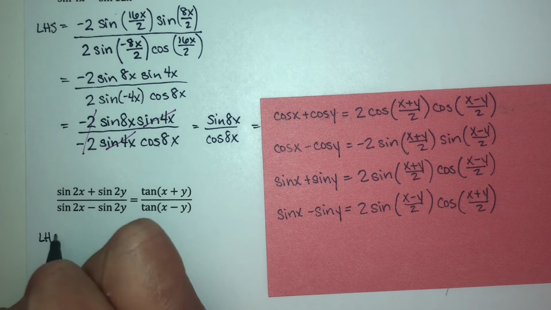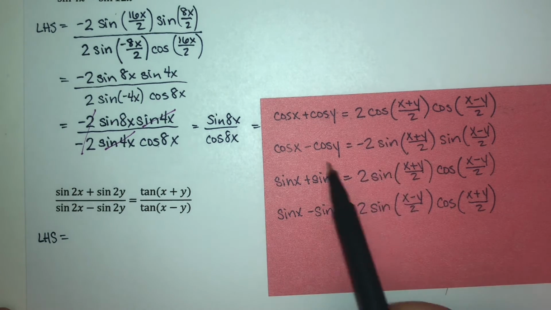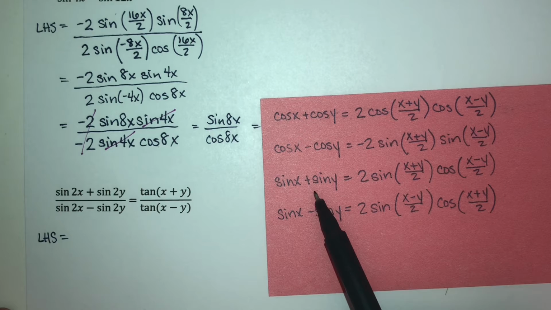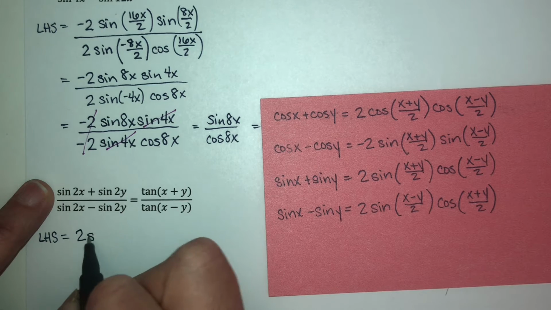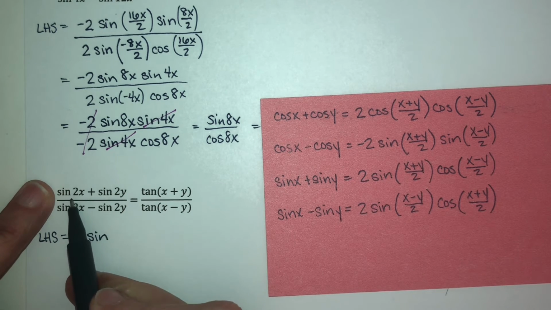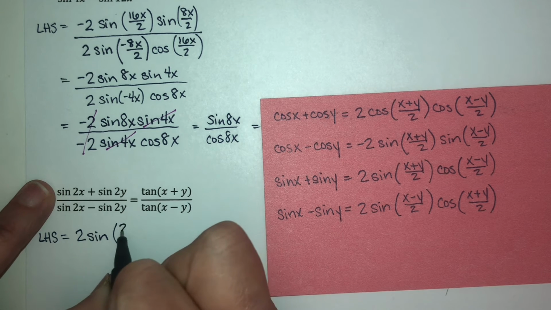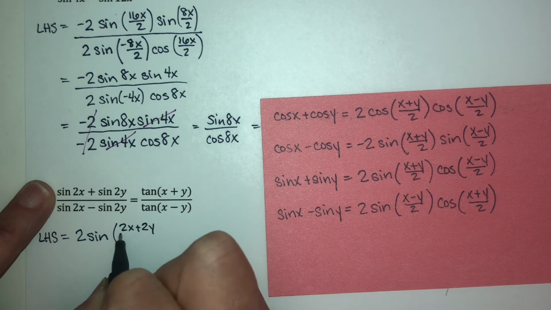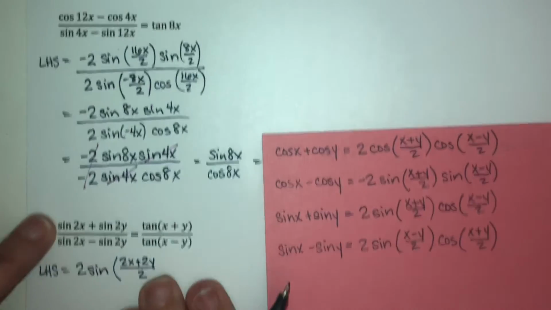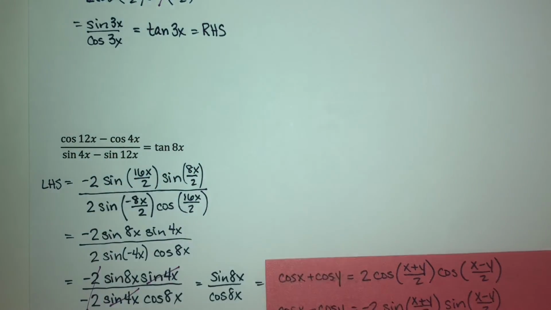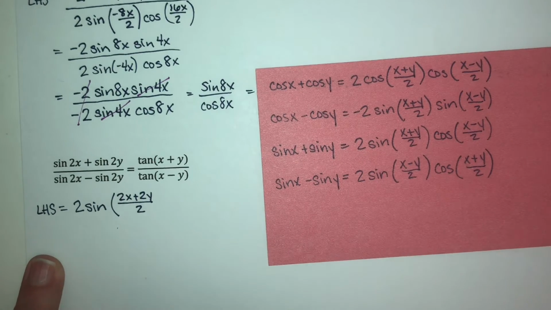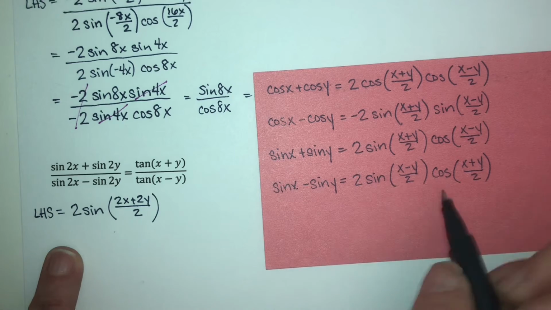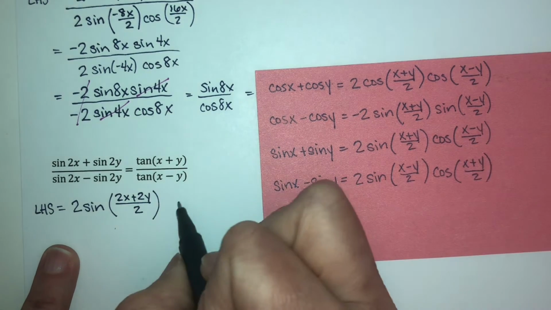So let's take this left-hand side and use our sine addition and subtraction properties. So in the top, I have 2 sine of, that's going to be 2x plus 2y over 2. Now, remember that the reason I'm doing that here and not up here is here, these both had x's in it, so I could combine like terms. Here I can't, so don't let that part mess you up. It's just the fact that we have an x and a y here, and that makes that a little bit more complicated looking. Times cosine of x minus y.